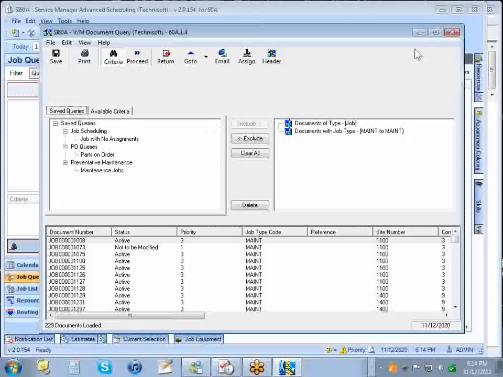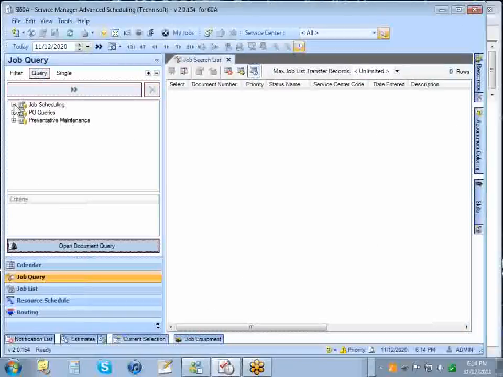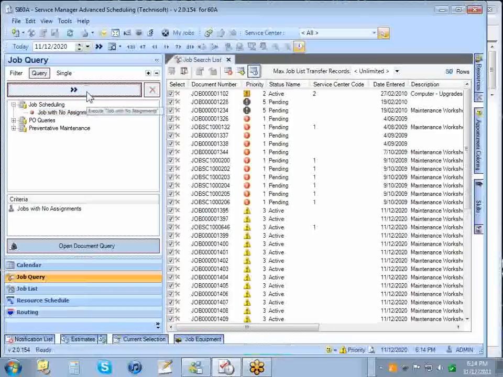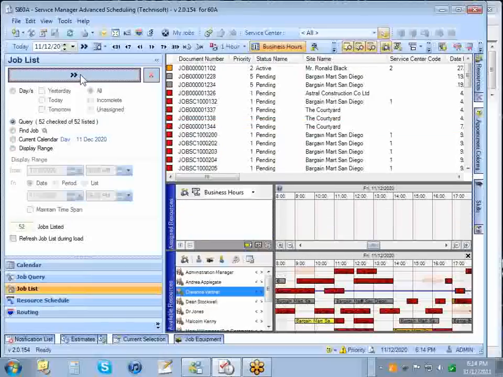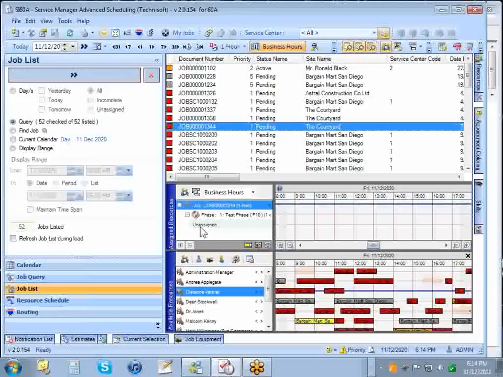Watch what happens when we go back to advanced scheduling. You can see all your queries there. Next time we come in, if I want to see all jobs with no assignments, I simply do that. They've loaded. I can go over to my job list view. There's 52 queries, and I can simply load those into my job list view, and I can start scheduling all those guys that have got no assignments, as we saw earlier.